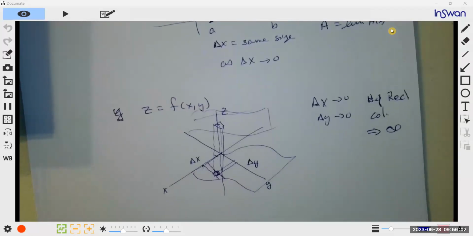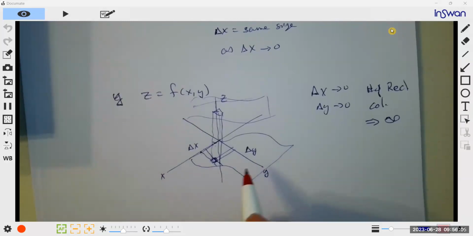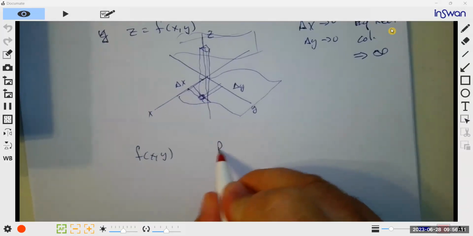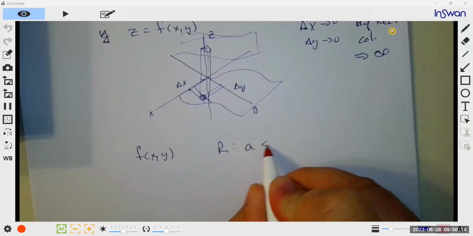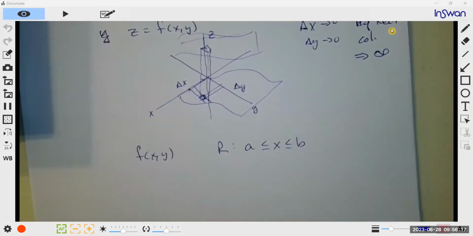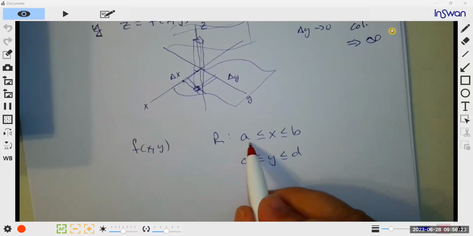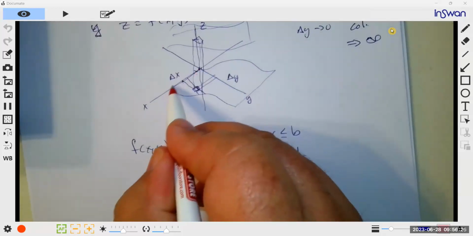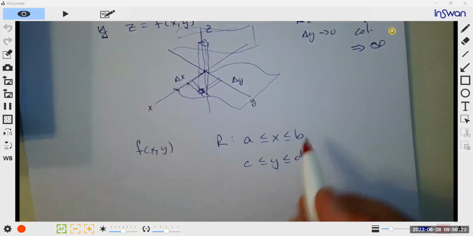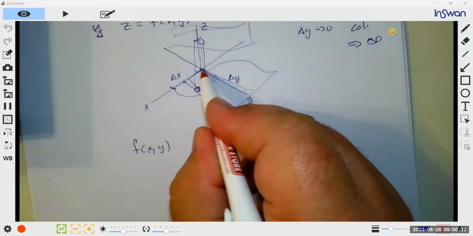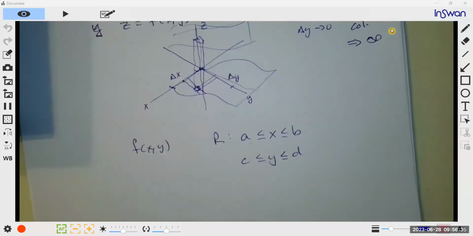All right, so what's going to happen here is in our function, we have a region that we have to look at, and the region has two domains that we have to abide by. The horizontal region, we're going to be from A to B, and then our y component, we'll go from C to D, and those will correspond to our rectangular regions. Each one of these are called partitions. We're making each section smaller and smaller.